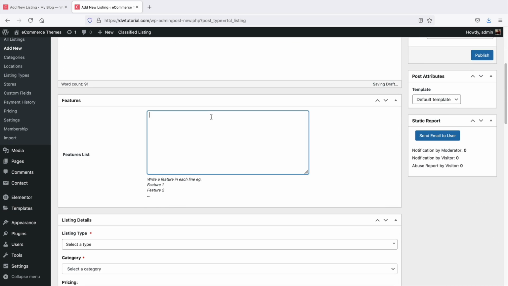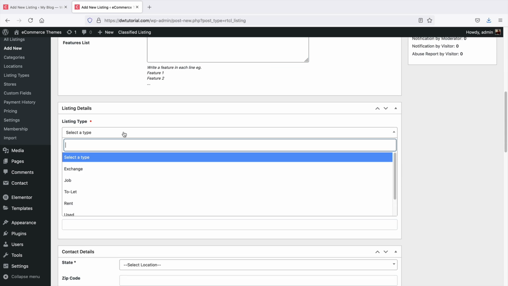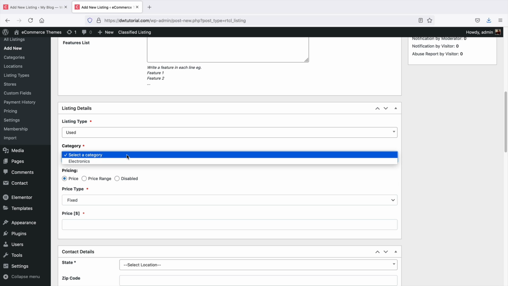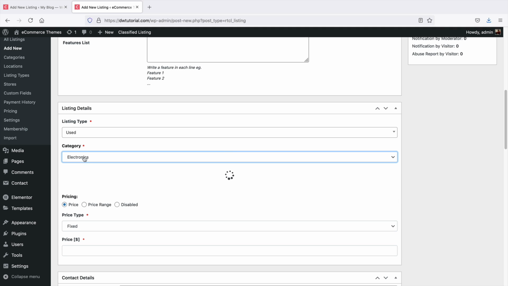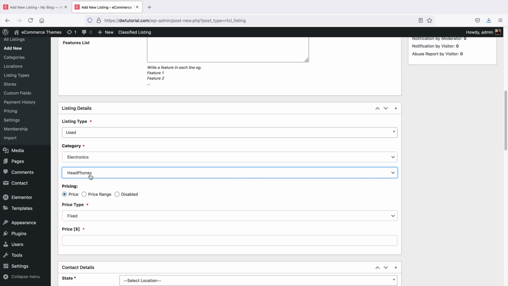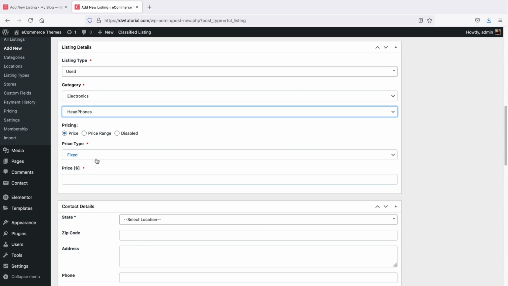Here we have featured list. So what is good about the product? Well, it's made in USA, it's carbon fiber, and you can just put in some stuff about this, something like that, right? Next we have the listing type. So here, this is going to be used, right? That's cool, used. And for the category, this is going to be under electronics. Now we can also put this under headphones as well. So here now we have headphones. So now you can see kind of where this comes into play. What's also cool is that, let's say for example, you want to leave a little wiggle room. Maybe they want to haggle the deal with you. You can select a price range.